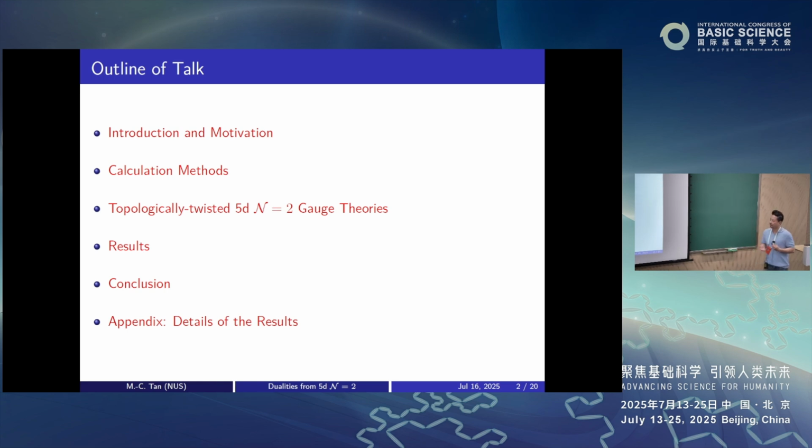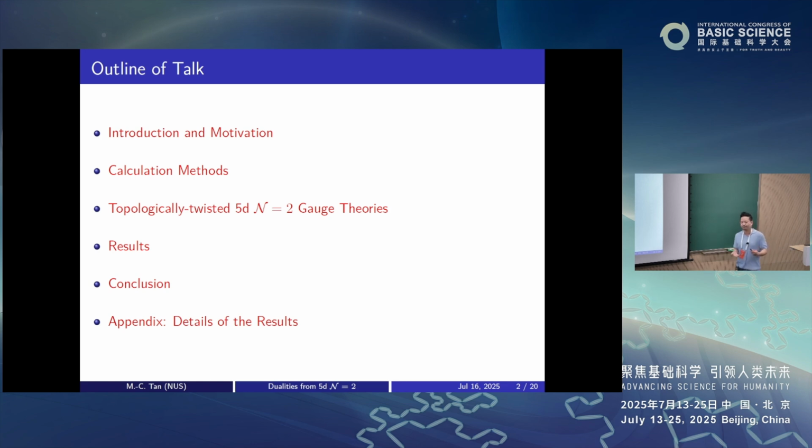They're not using rigorous mathematical methods, but what we hope to do in this piece of work is to give some predictions from physics to mathematics. Then I will introduce to you two topologically twisted 5D N=2 gauge theories. In 5 dimensions for N=2 gauge theories, there are two distinct fully topological twists, meaning they are topological in all 5 directions. Only two possibilities. I will introduce these two fully twisted theories to you.